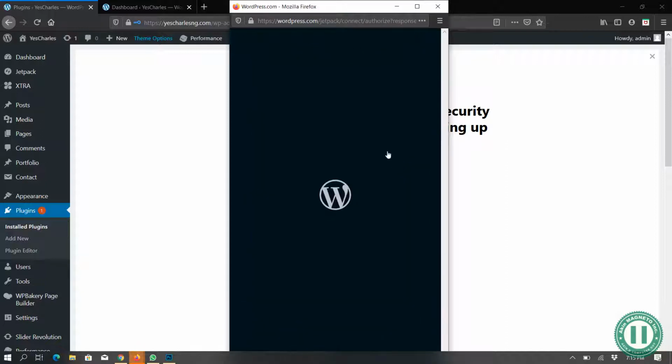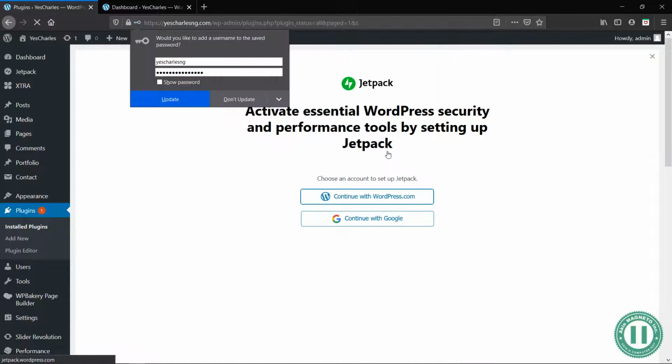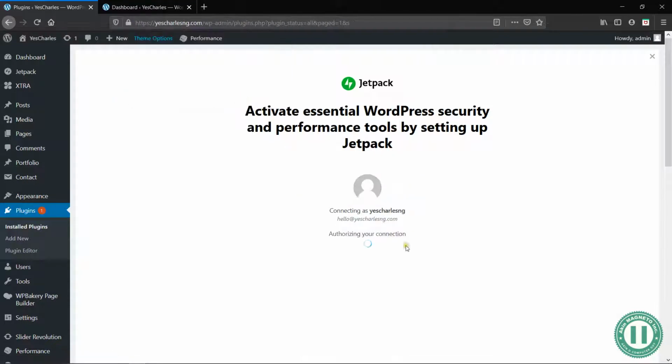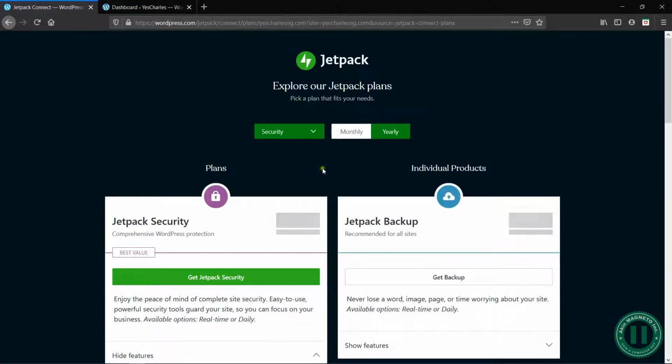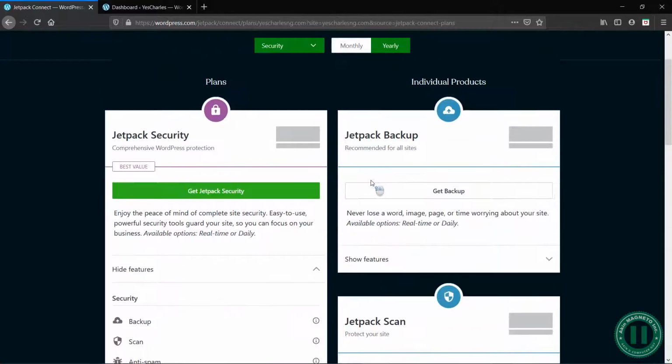Now this is going to do some refreshing and connect. I'm expecting to see more pages in this, but maybe because of WordPress 5.5.1 that we have on this website, that's why. Now this is going to authorize your connection in such a way that it gives you a live feed of traffic from your site. There's still going to be something else here.